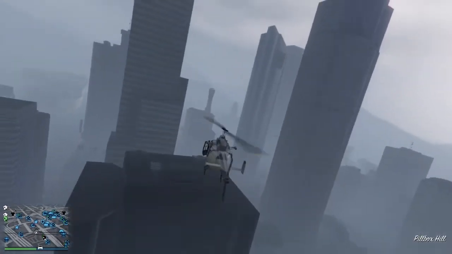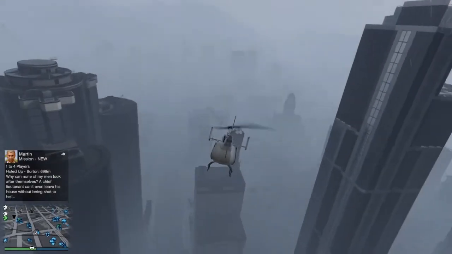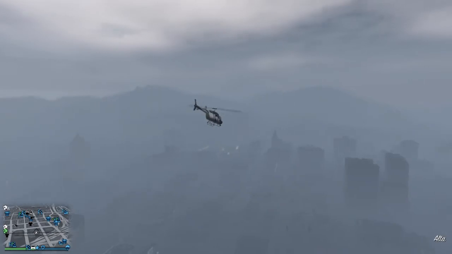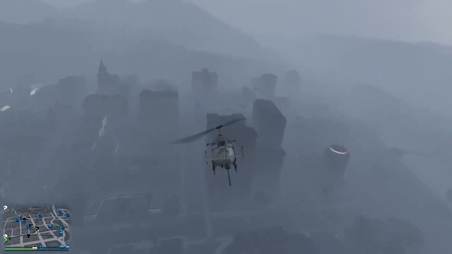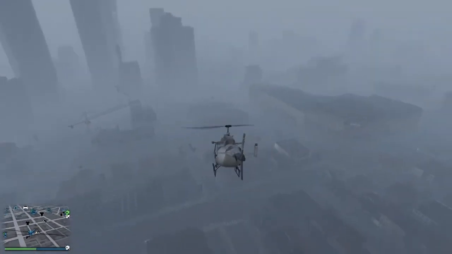I mean, for one thing, you should never buy it because, as I mentioned, it usually spawns at various helipads and airports across the map, and it's listed for $780,000, which is unfortunately a lot of money. As I mentioned a moment ago with the Casco, that's about the same price as a Zentorno, so I'd rather have a Zentorno than a Maverick. I mean, stat-wise, I think the Frogger's a better helicopter, and obviously it doesn't have guns like the Buzzard or the Savage or the Valkyrie.